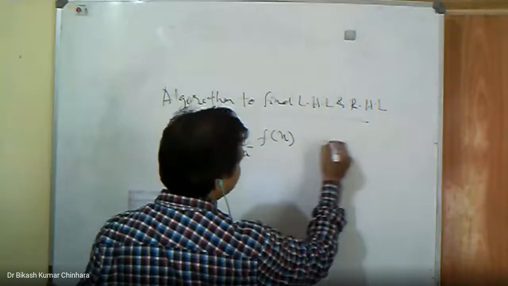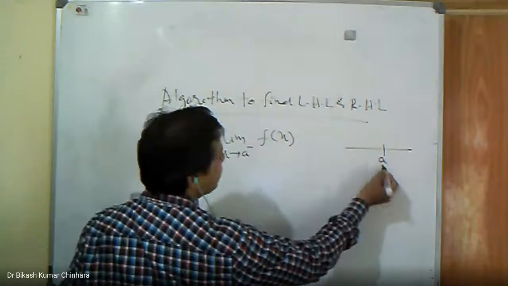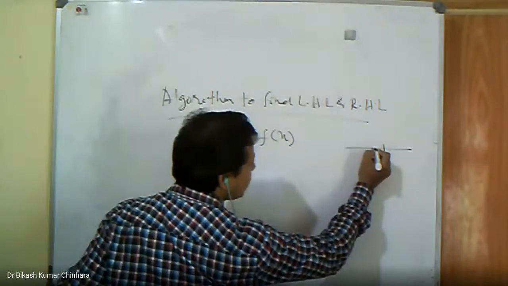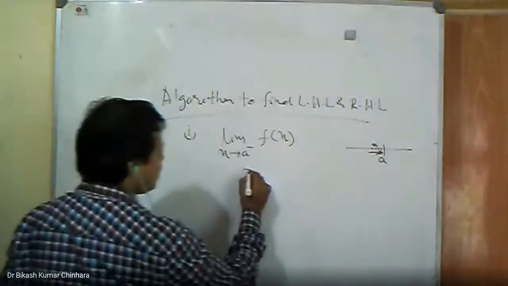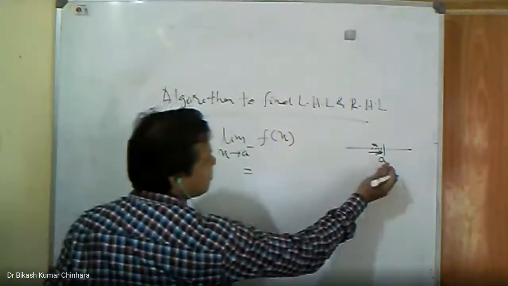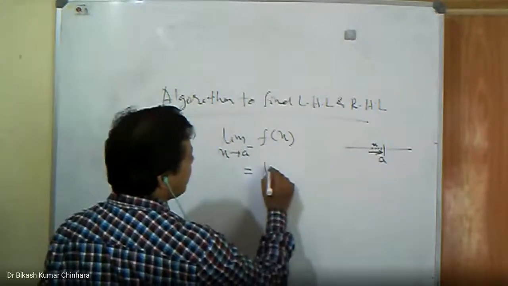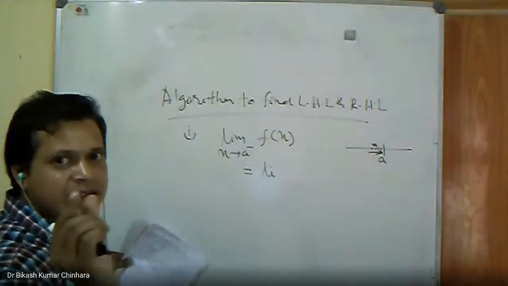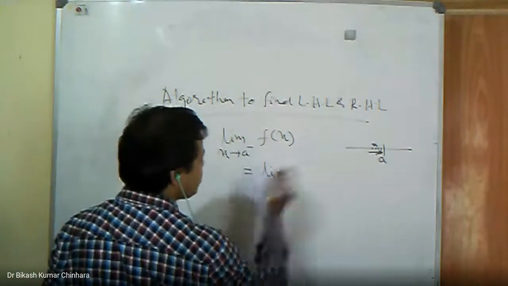So you may do it like this. Suppose a is here. You are approaching a from this side, so that means the x will be here. We are a little left to a. How much little? Suppose I am left to a with a distance h, which is a small quantity, a small positive quantity.